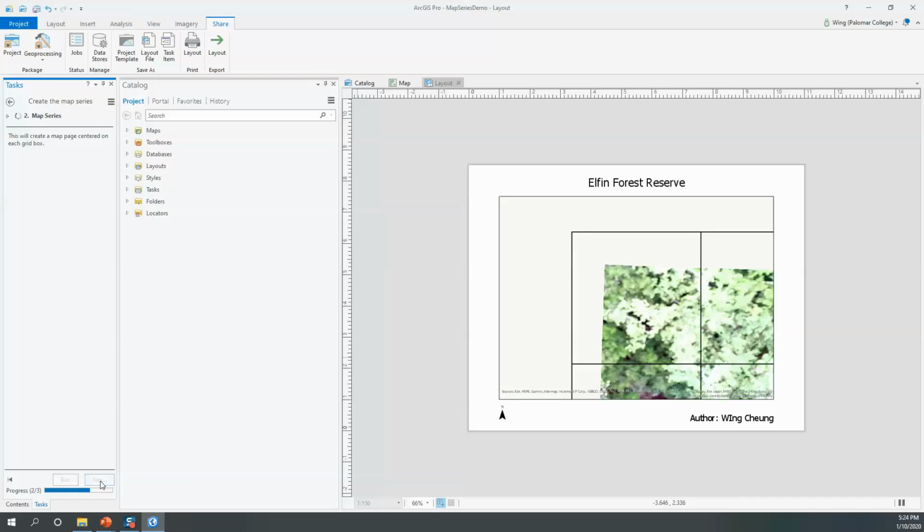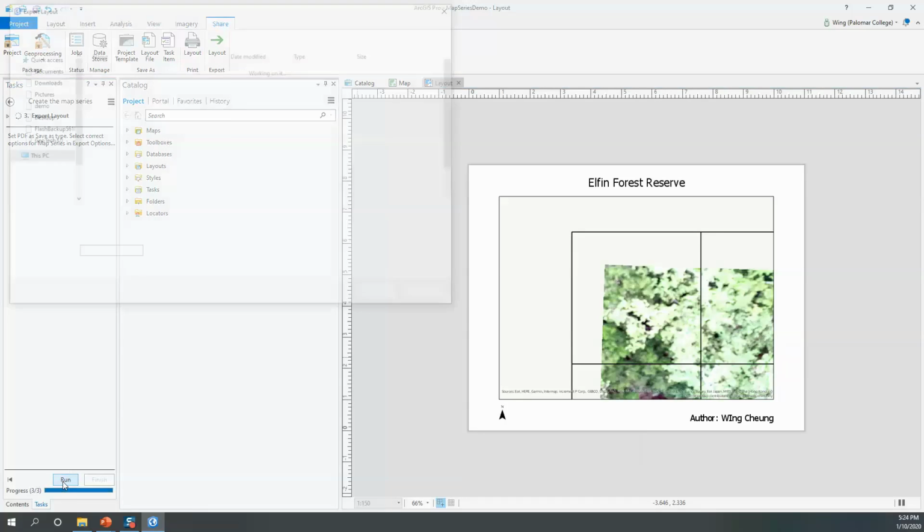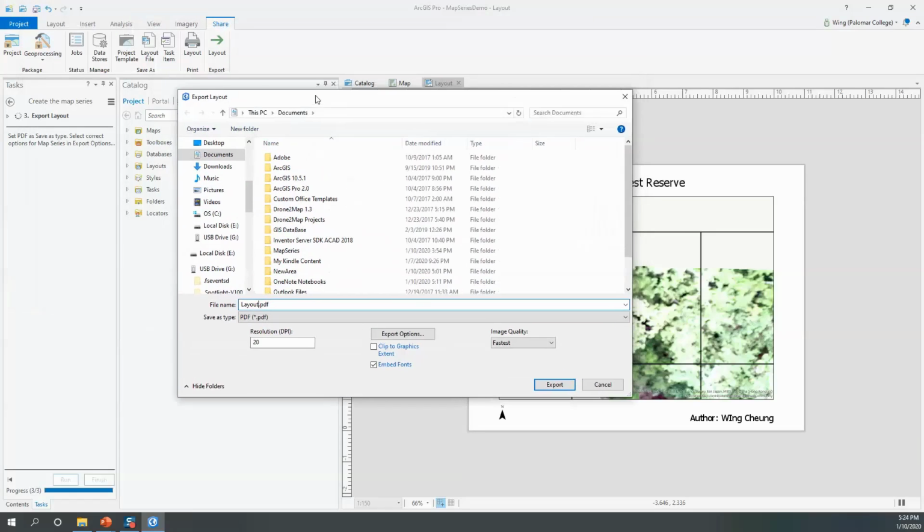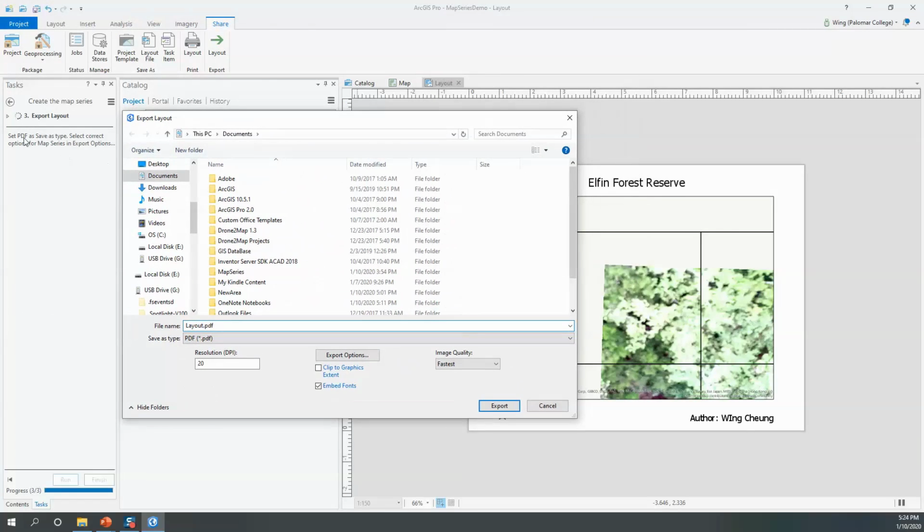Now we can go to the next, and that brings us to step number 3, which is exporting the layout. I can click run, and that opens this export layout tool. I can leave the name as layout, and you can see the instructions that we typed shows up on the step. So it tells us to select PDF as the type, and we did that. And then select the correct options for map series in the export options dialog.